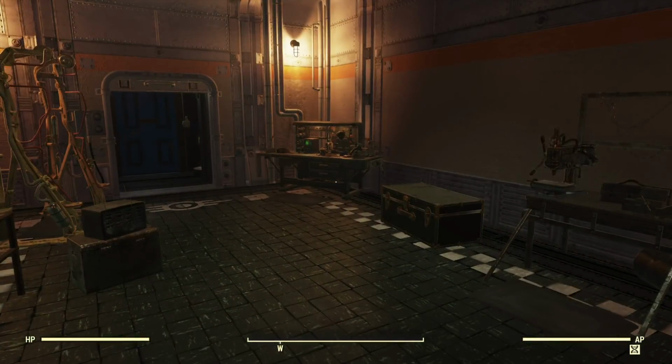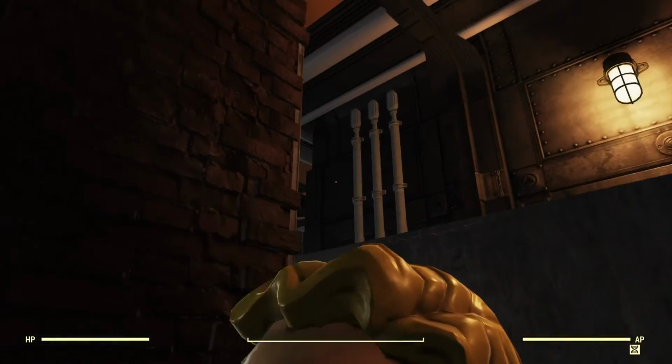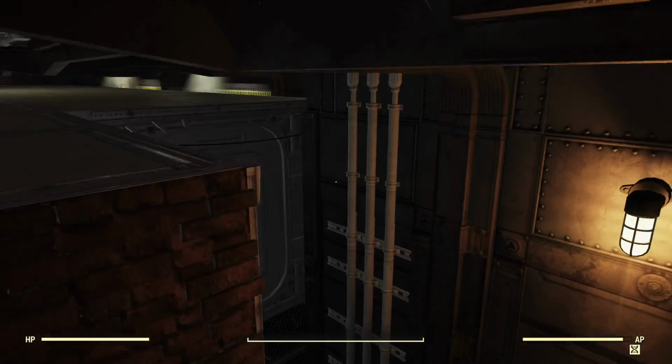But this first room is dedicated to the workshop, and the workshop only, because I didn't know what to do with it. So, ta-da. I've got the power on that side, and I blocked it up so people can't just randomly walk through.